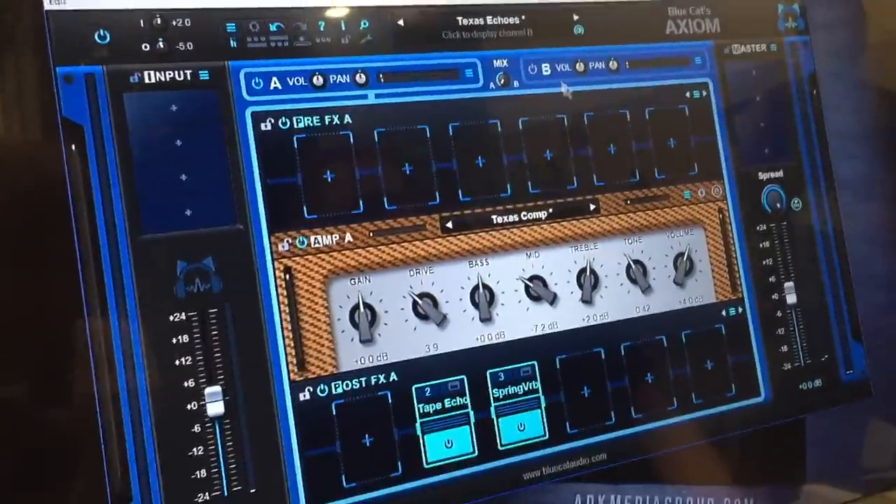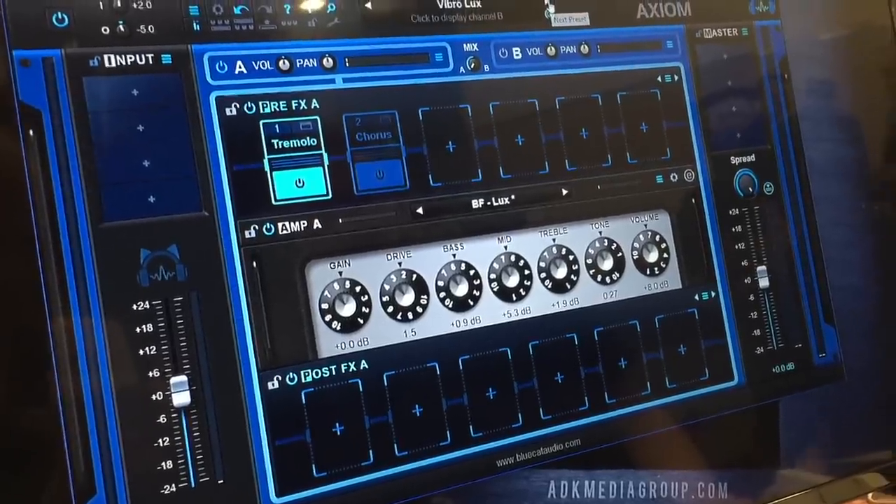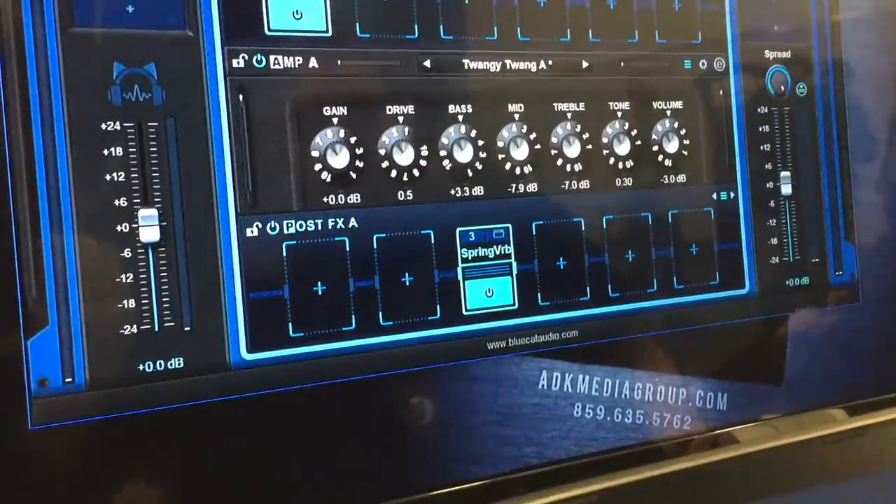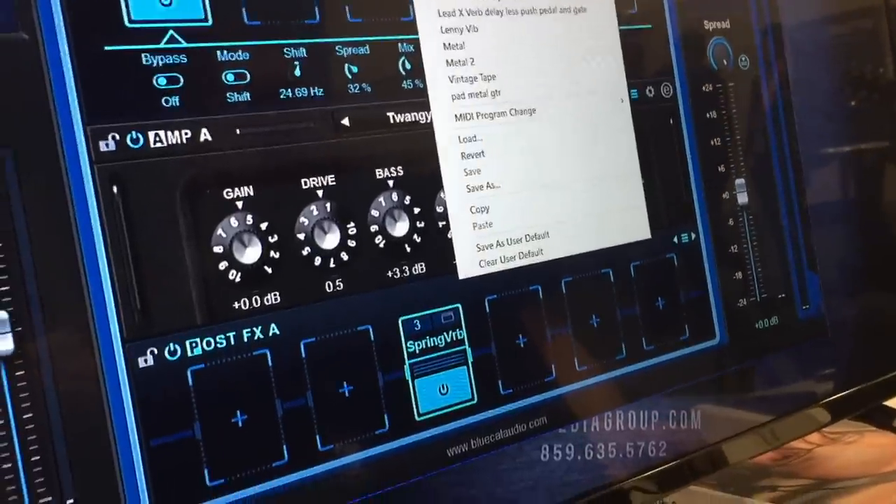My first find of the day is the Blue Cat Audio Axiom. It's no secret, I love the Destructor by Blue Cat Audio, the distortion plug-in. That was kind of a guitar amp plug-in, but it was missing effects — missing the things we expect from guitar amp plug-ins. Now they've done it. It's absolutely brilliant. You can have two amps running at the same time, pan them left and right or mix between them. Loads of effects in it. It feels fantastic to play through. Pricing is to be confirmed, but I'd buy it anyway. It's got the distortion engine of Destructor but without the in-depth complexity, which is good for us mere mortals playing guitar. The effects sound great, it's got a tuner in it, all the things we expect. Review to follow — I think it's coming out in the next month or two.